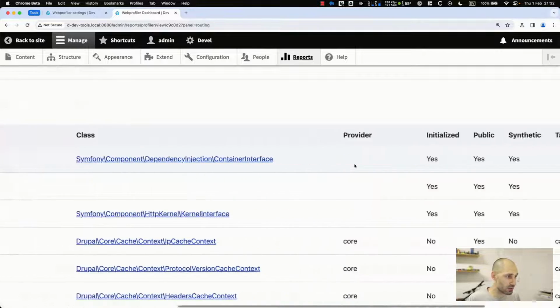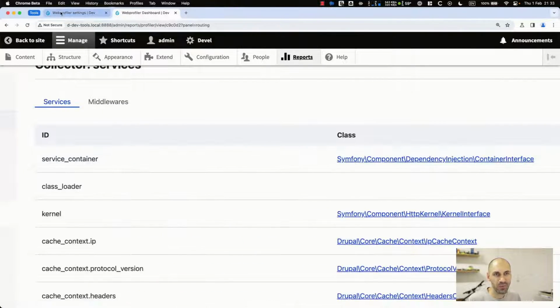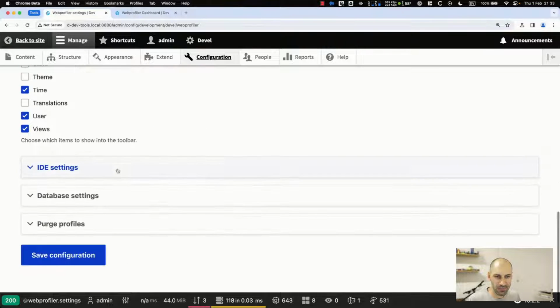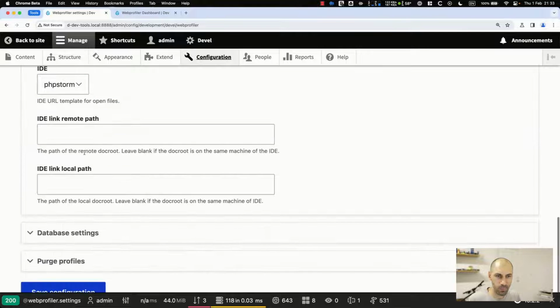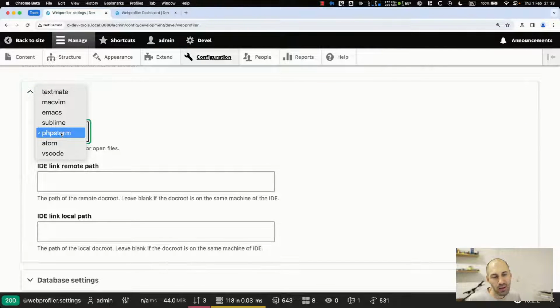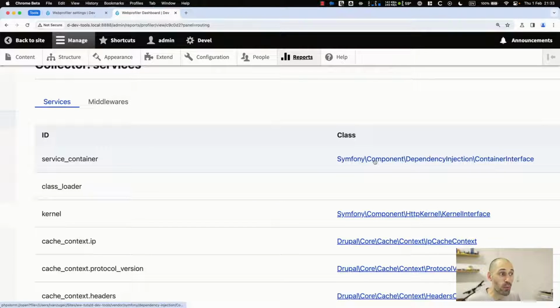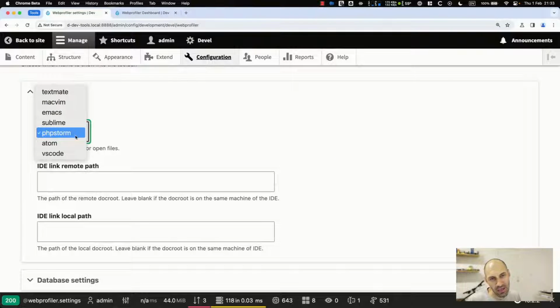But the good thing is, also make sure you scroll to the side. What you want to do is if you come back into the settings and click on IDE settings, you can set it up so that when you click on one of these links, it'll actually open up that class in your IDE, which is very, very useful, just so you can jump around and figure things out quickly, okay?